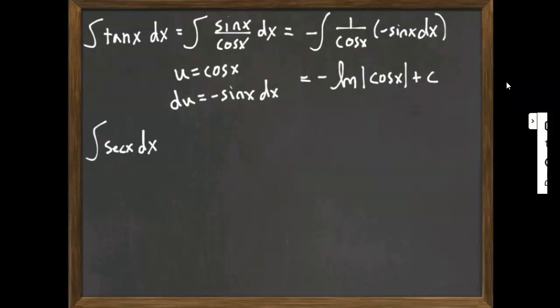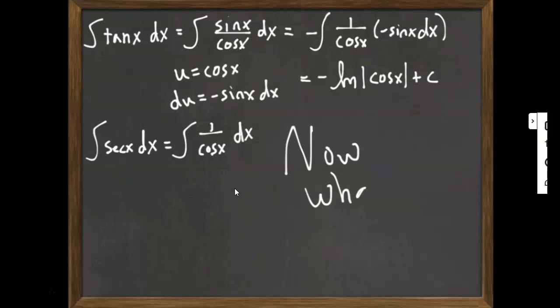Let's turn now to the integral of the secant function. Just like we did with tangent, we can rewrite that as 1 over cosine dx. And we might think to ourselves, well, let u be cosine x like we did here, but then we're kind of out of luck because what are we doing with that minus sign? Where's that going? What's happening there? Things aren't working the way we'd like them to. So we're kind of like, now what? We're kind of at a barrier where we're just not sure what to do.